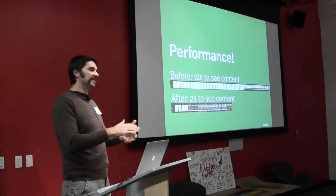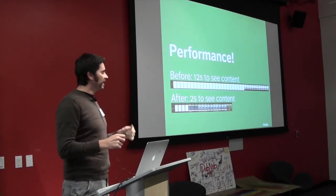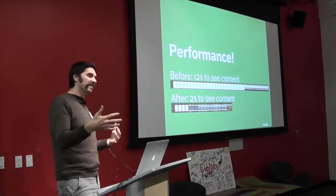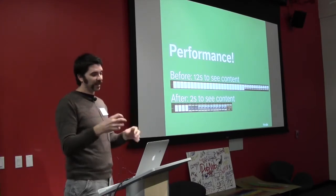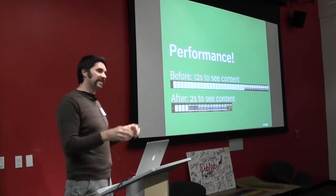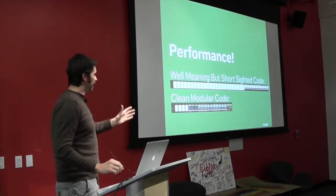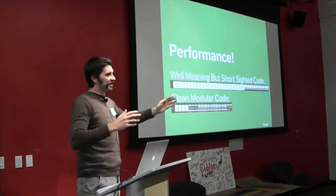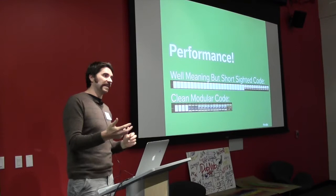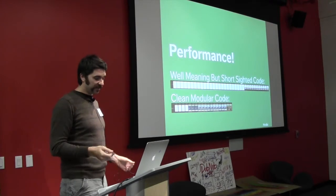We had a whole fresh server in terms of Express that had no legacy business logic or anything attached to it. And we were able to write really nice, clean code. And that's something that has actually become a bigger part of this at Trulia, of like, Rendr has kind of become the stone in the stone soup of, let's turn the engineering culture to really focus on excellence and see the results of that. Well-meaning but short-sighted code kind of gets you there after a couple of years. When you have clean modular code that you're like, yeah, let's try to do this inline CSS thing. Being able to do that and not be terrified that some weird thing is breaking somewhere is really exciting.